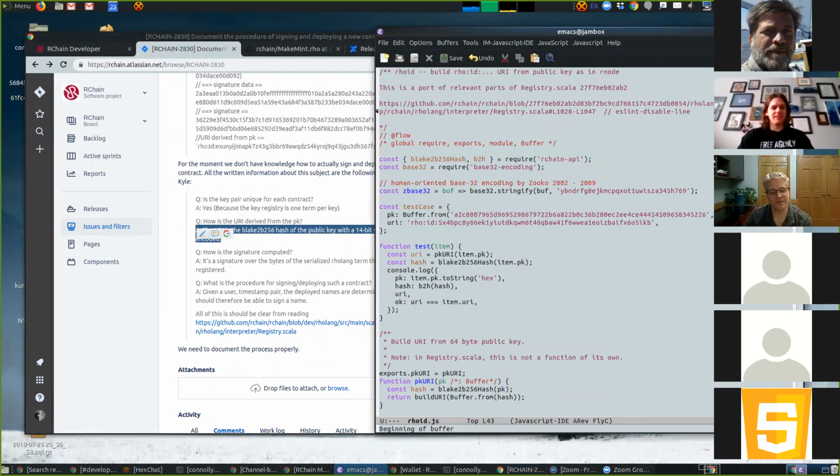So let's see here. Blake2b256 hash. We're familiar with this? Conceptually, some popular hashing algorithm. Yeah, yeah. I think this is actually in the Windows Chrome library also, by the way.